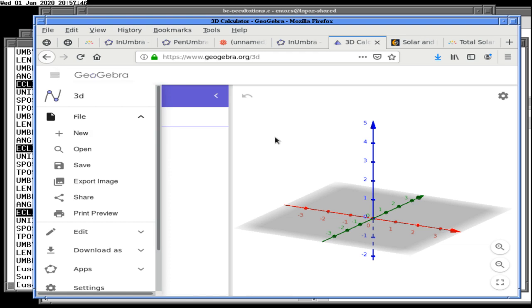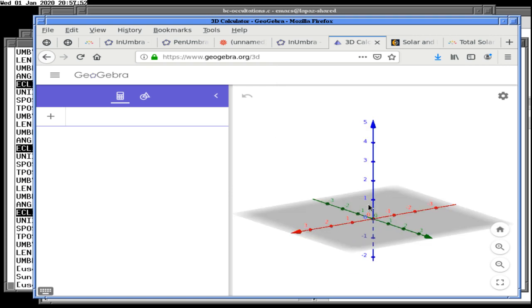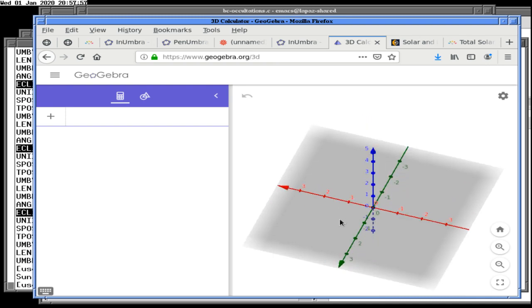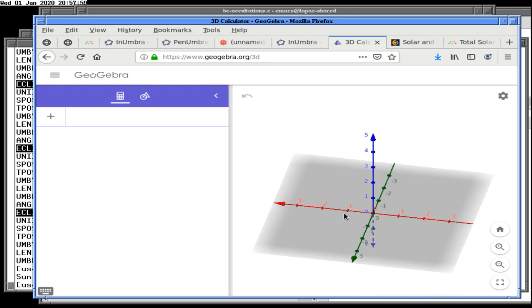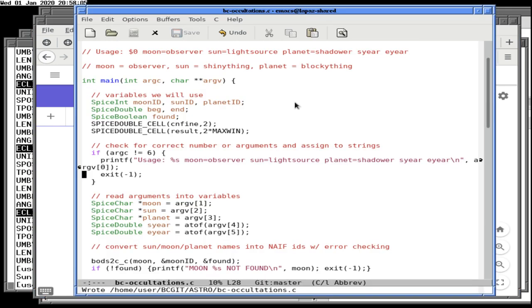Okay, so what we could do here is give the distances in astronomical units, which is actually what NASA does, to make the numbers more reasonable. It's still going to look a little bit weird because the Earth and the Moon are really, really close to each other in terms of astronomical units. But let's see if that helps.